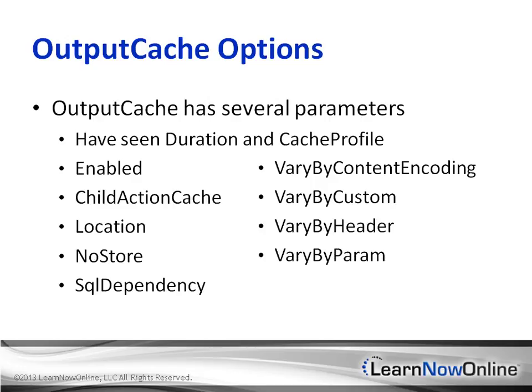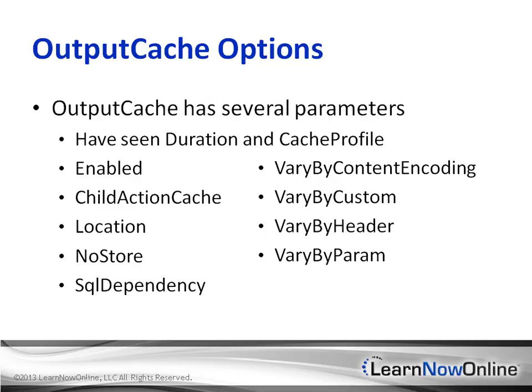And then there's a VaryByParam. This gets or sets the VaryByParam value, which is a semicolon-delimited list of form, post, or query string parameters. This is a very powerful option because, for example, you can cache an action method based on product ID 10. Every time a user requests information about product 10, they get the cached value. But if they request information about product 15, then they get a fresh set of data, because VaryByParam looks at that parameter value and varies the cached item that's returned based on that ID value.